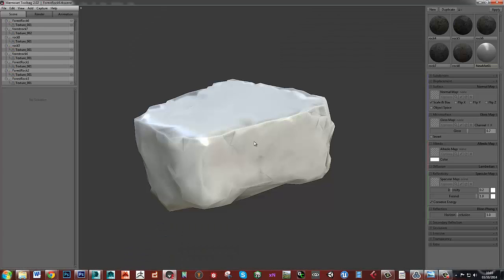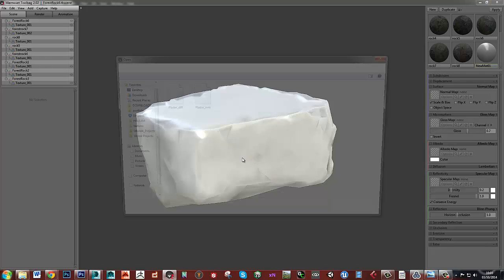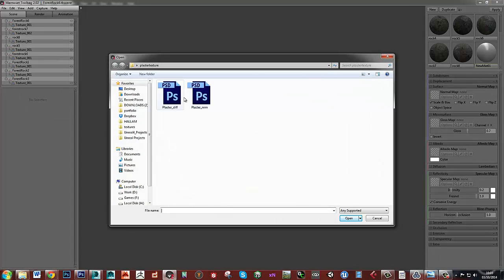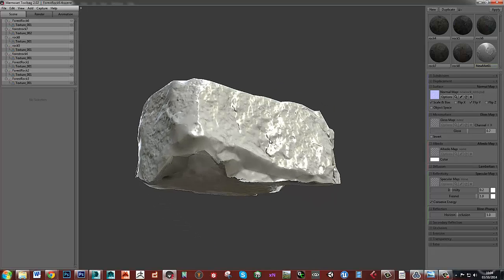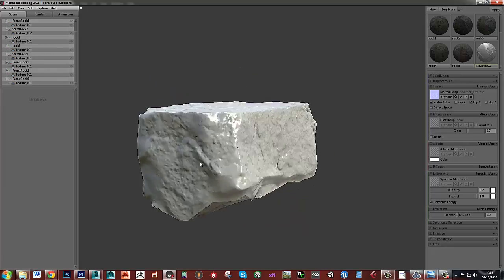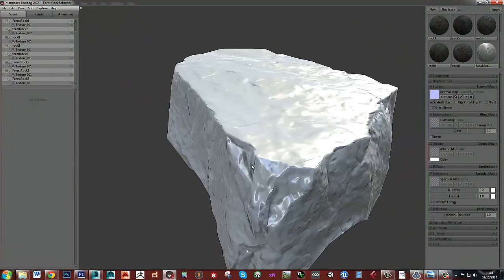And I've loaded my rock into Marmoset 2 as well, so that I can see what I'm doing. So let's just load in our textures. Okay, so I'll put my normal map into there, and I just need to flip the Y. So you can see that's working pretty nicely. Obviously we've got all these problems down here, but the seam at the top isn't so bad.